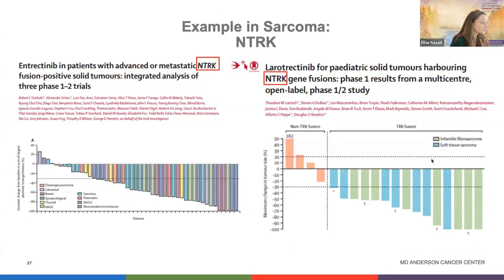So an example of this is actually the NTRK example that we were talking about earlier with the targeted therapies. In those 2 trials that were just phase 1-2 trials, they led straight to FDA approval, because as you can see, the response rates were amazing, with most, if not all, patients having some form of tumor reduction if they had the NTRK mutation.